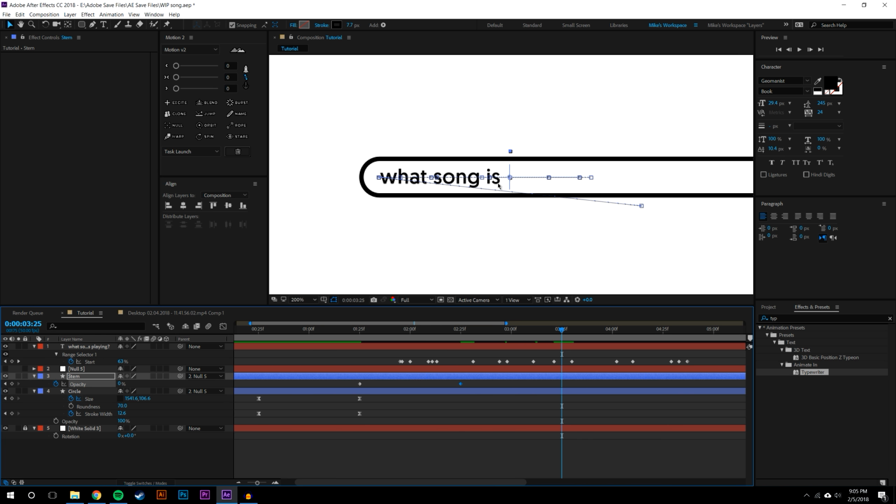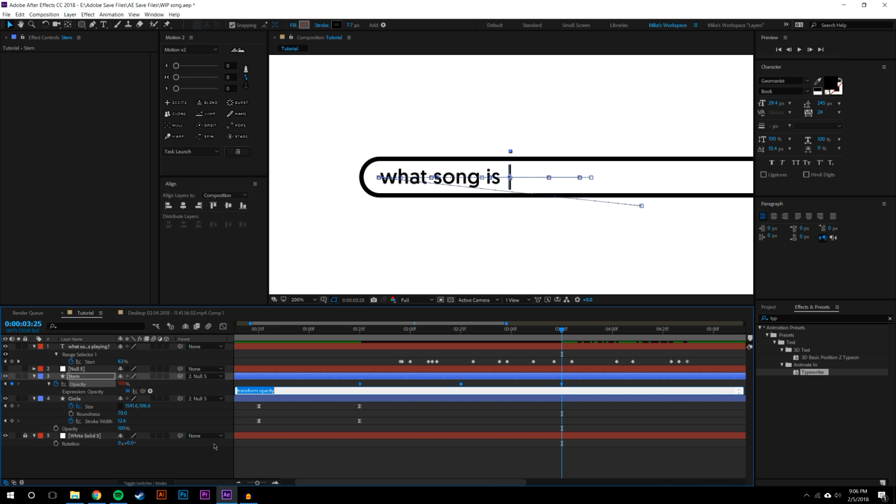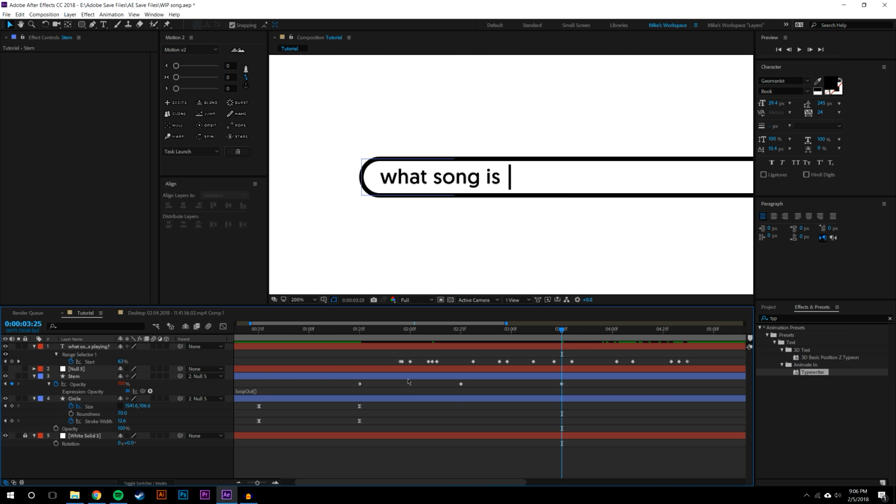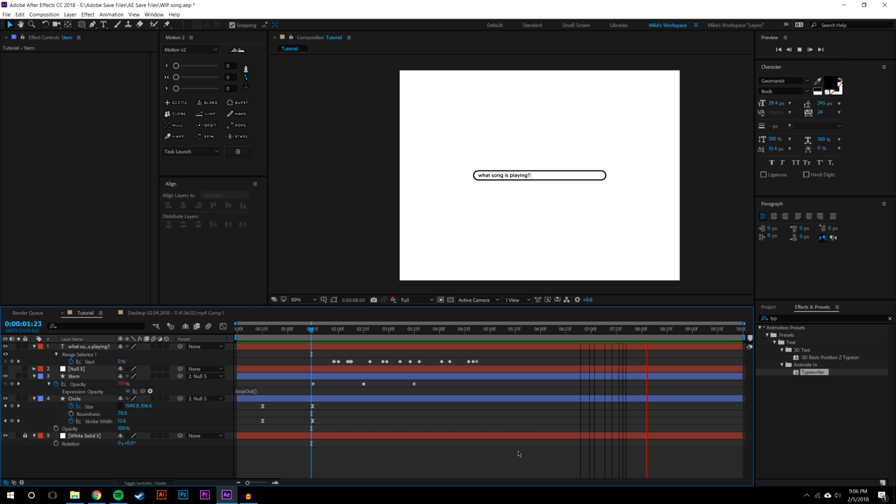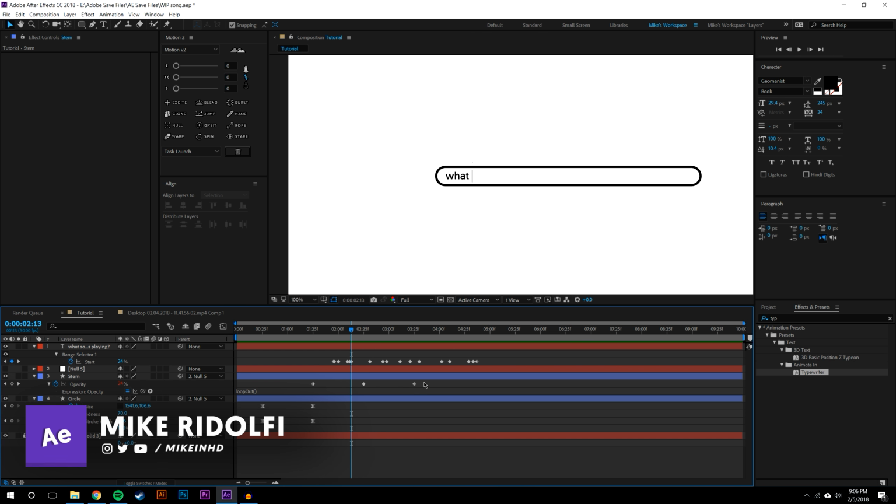So I made it 100% opacity, 0% opacity, now up to 100% opacity. And if I alt click that, I can do loop out parentheses, and this will literally just blink forever. And I think that's a little bit slow. Speed that up a tad.